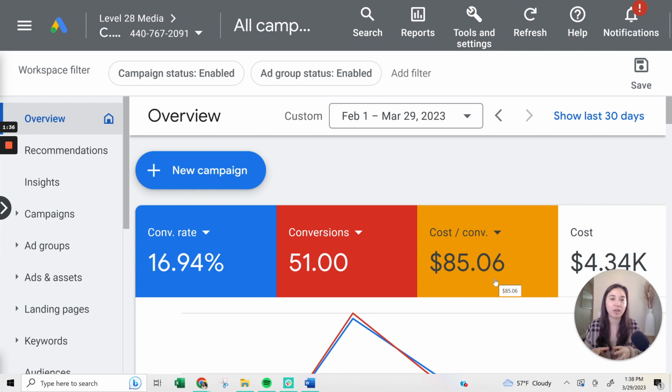For this specific client, they've got about 10 different competitors at all times. So it is really cutthroat. It is very competitive. So the fact that we're able to get it below the industry average and still bring in a good amount of cases for this client is really strong. And then on top of that, let's talk about the cost. The total cost was $4,300 plus, around that range. So we spent about $2,000 a month in order to generate these results. Now let's go ahead and dive into the actual strategy here.